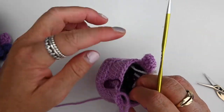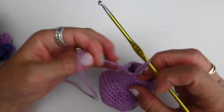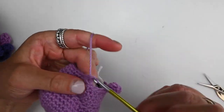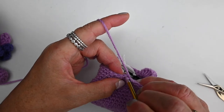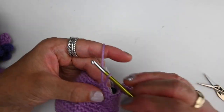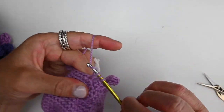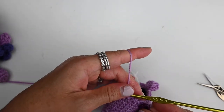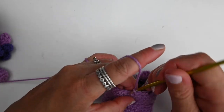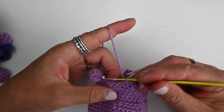All right, round 21. Now we are doing decreasing rounds until we close the back of the head. So we are going to decrease to 18. So we're going to go one single crochet and then. It's every third stitch this time, so one single crochet and then a decrease. And you can put your stitch marker back in if you like. Once it gets a bit smaller, it's just easier to leave it out, but you can do it for this round. And one single crochet, one single crochet and a decrease.